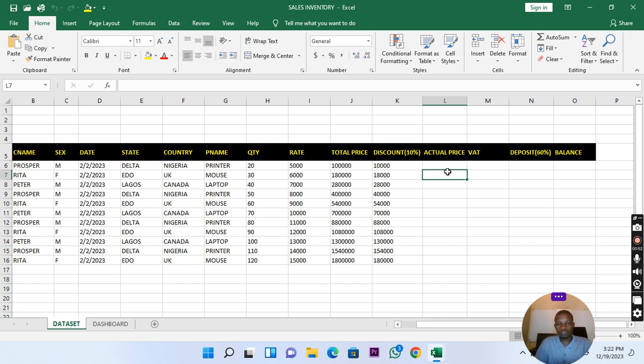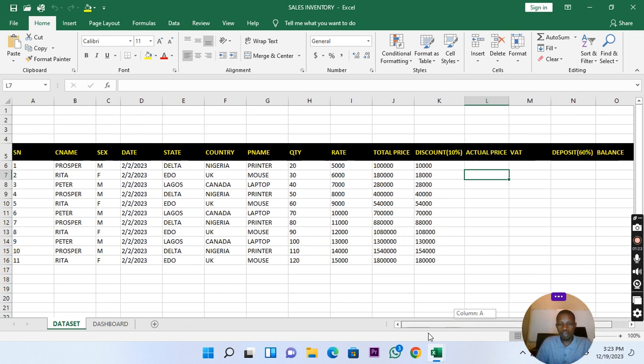Okay, so just to reconnect you, we started with data entry part one, and this is data entry part two. And what we shall be focusing on in this part is to complete what we started in part one. So we're actually looking at creating a system that helps an organization to be able to track their sales inventory. So far so good. We have been able to provide details from serial numbers down to discount.